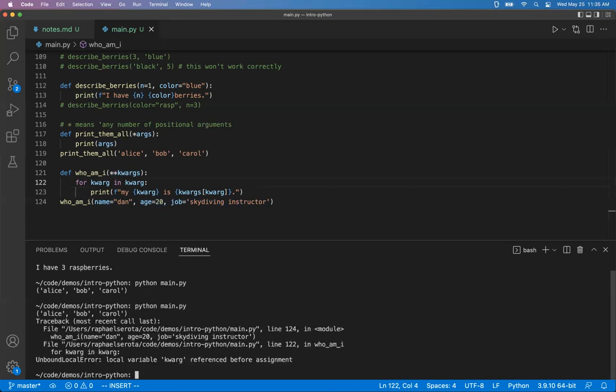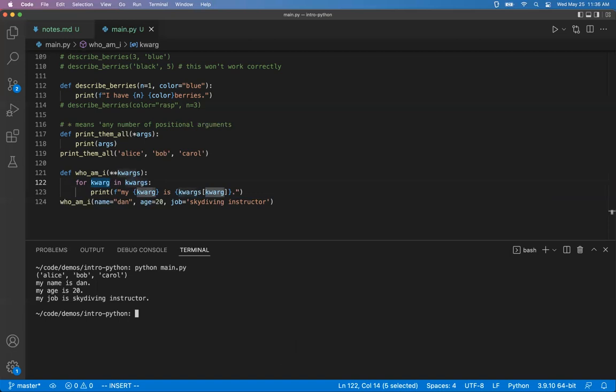I think you have an S in it when you declared it or put the argument when you were defining it. There's an S on kwargs, but the rest are kwarg. Was that changing it or making it wrong? Yeah, so this is the dictionary I'm actually looping through that's passed in here. And then this is my loop variable that refers to an individual keyword argument. So that was the problem. Cool, so now it loops through and it is able to tell me just all the different properties about myself.